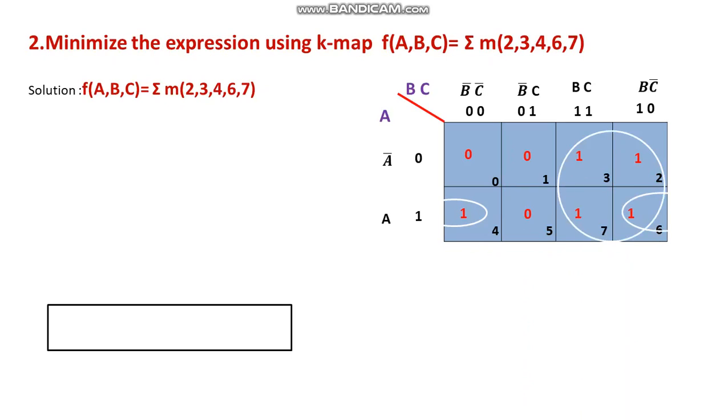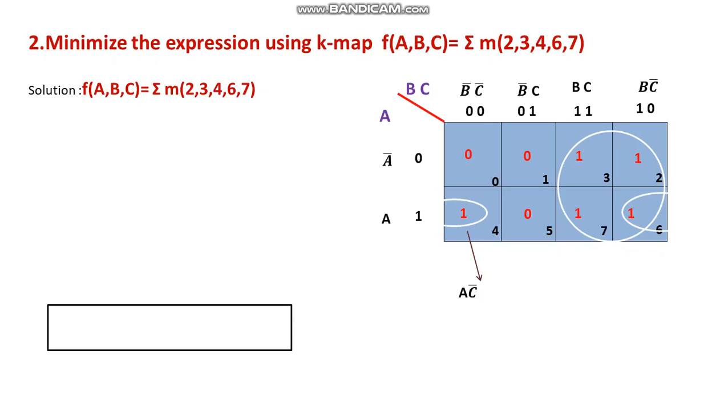Okay, so we will write an expression. First, I will write an expression for the pair. Just see on the row side, it is A, and when you see on the column side, it is B bar and B for cell numbers 4 and 6. B bar and B, so I should not take B here. Then it is C bar and C bar, right? So it is A, C bar.